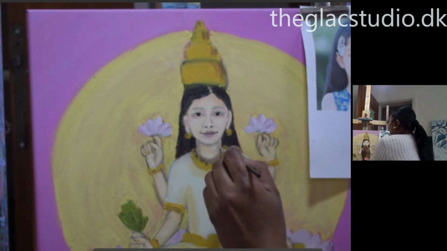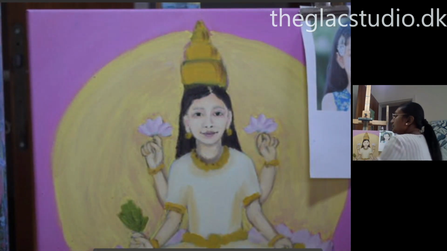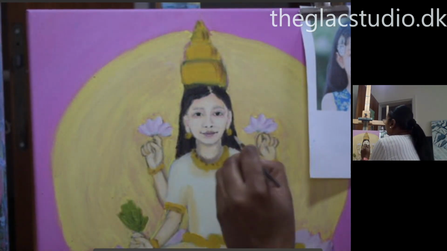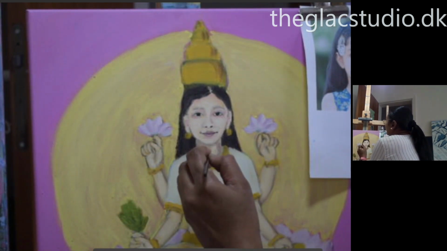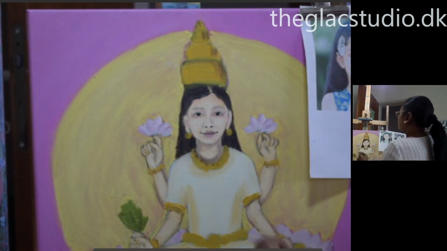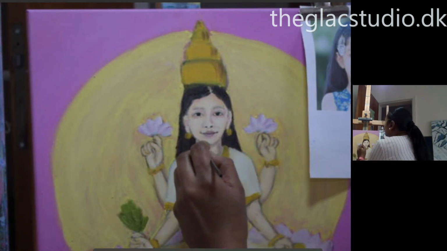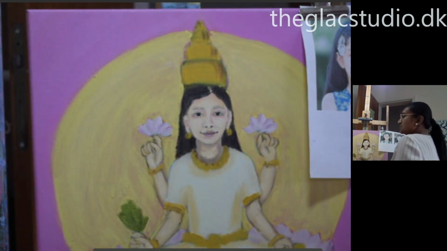We need another thing here, the crimson to go along, because it looks a little odd without that blush in her face. There should be some sort of similarity here as well, so I'm just playing around with that.